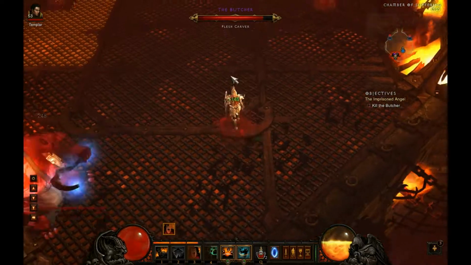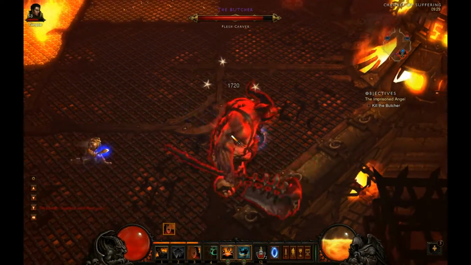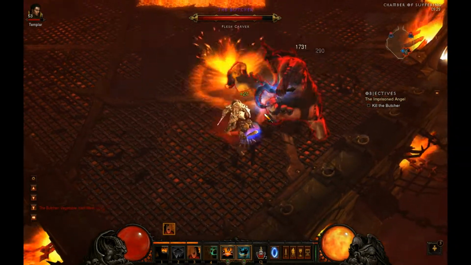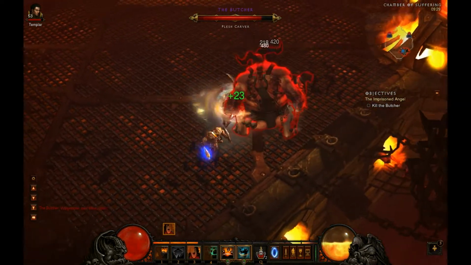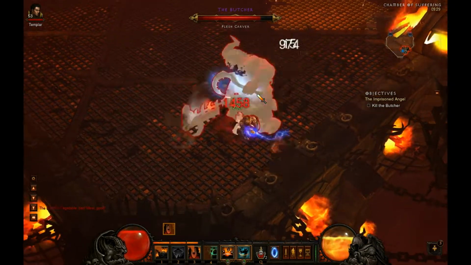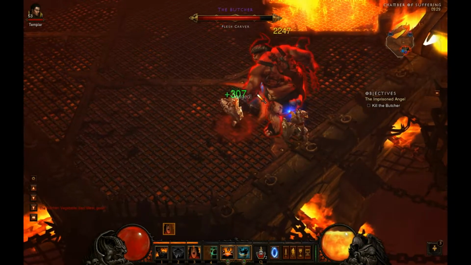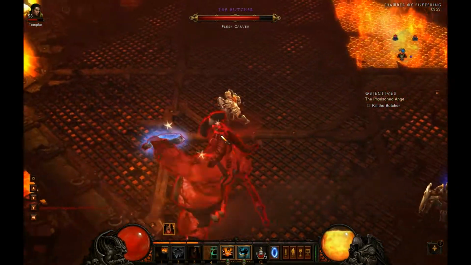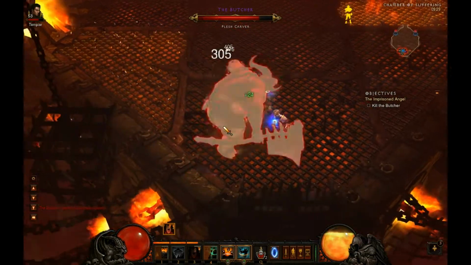Obviously the floor lights up, that's a given, and if you stand in the fire you die in the fire. Couple of other abilities that he has. He's got a grip, where he shoots out a kind of grapple gun type thing, and if he's stood in fire, he can pull you into it, so that's not particularly good obviously.